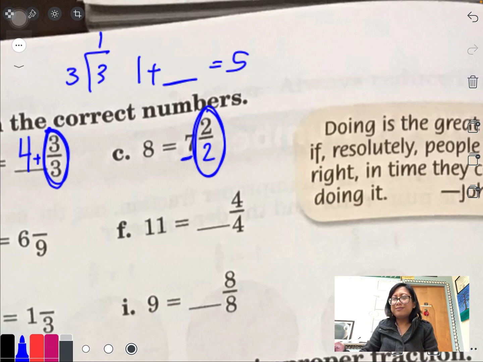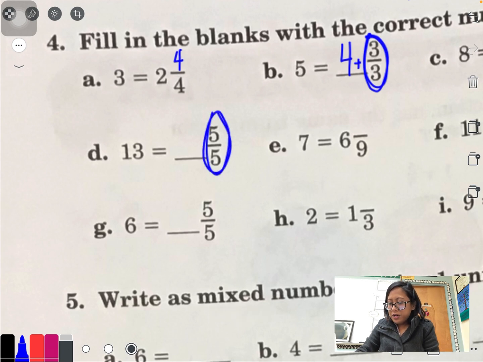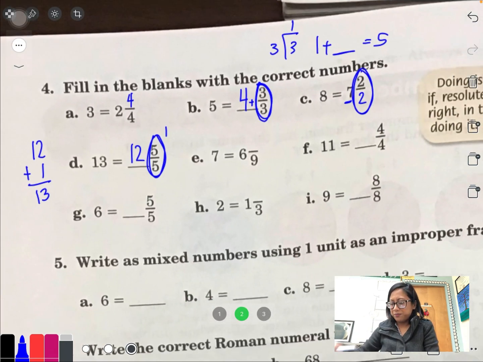Let's try one more. I know, again, mind-blowing and confusing, but I'm going to try to go over it again at a Zoom meeting. This whole thing equals 1. 1 plus something will give me 13. I believe it's 12, right? Wouldn't that be 12 plus 1 equals 13? So that is a 12. That's all right if you don't get it now. We'll try to understand it better at a Zoom meeting.